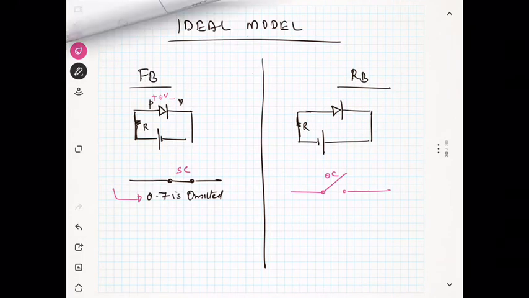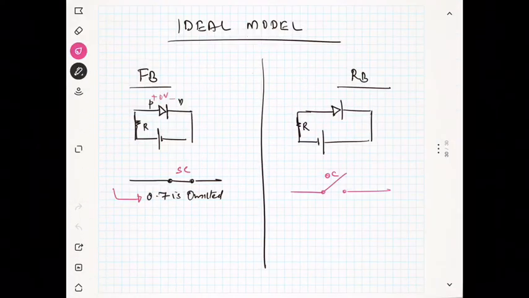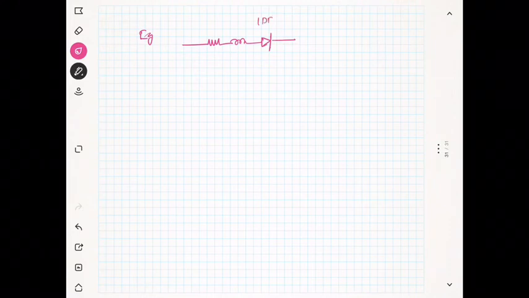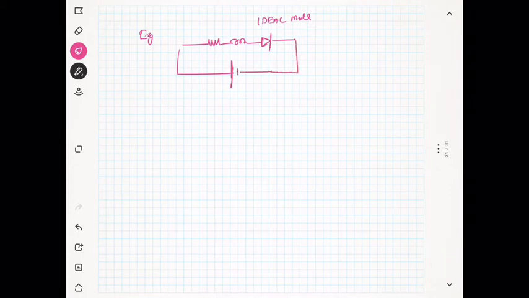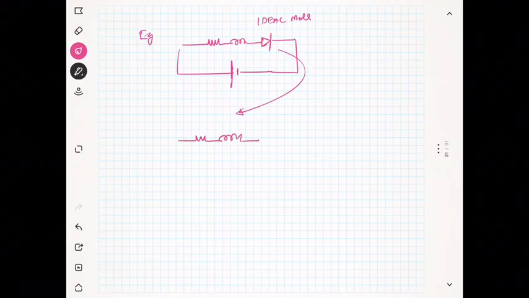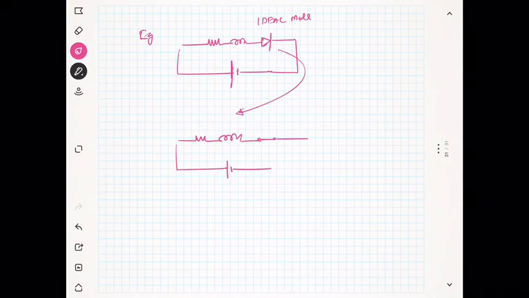If you have a circuit like this with an inductor, you have a diode, and if you are assuming the ideal model for the diode, you see here positive and negative. I can replace this guy with a short circuit, like this. So I can replace the diode with a short circuit.